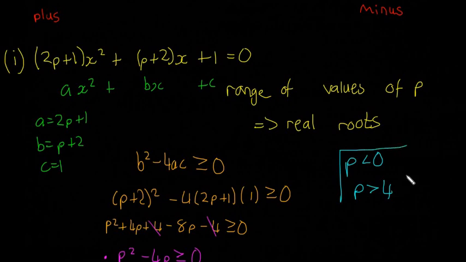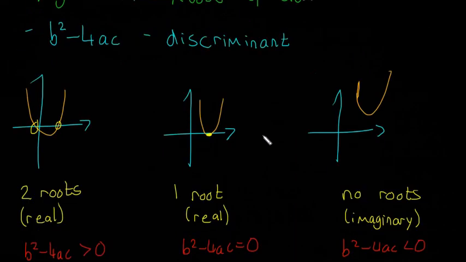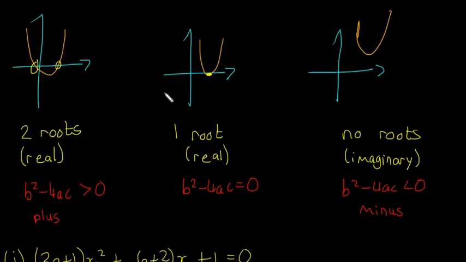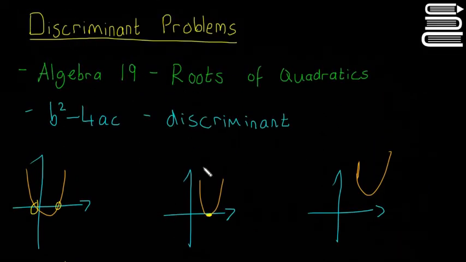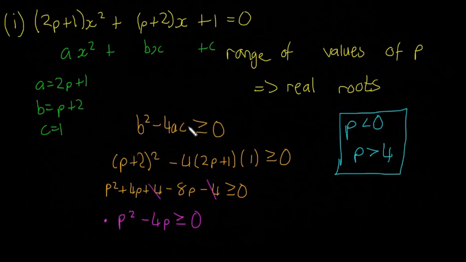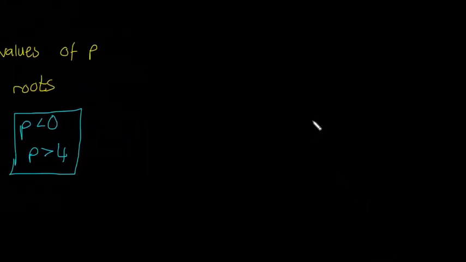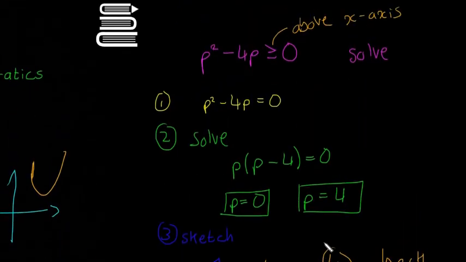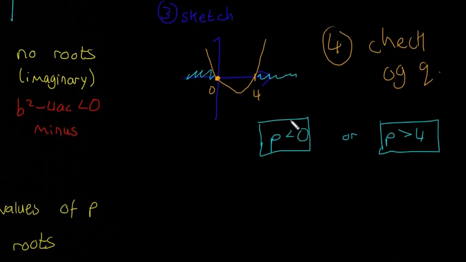Okay, so hopefully that video made sense. It is a bit of a long one, and you do have to kind of know what you're talking about with these here. So again, we'd recommend watching Algebra 19 before this. All you have to do is let the discriminant, so b squared minus 4ac, be greater than or equal to 0. Then you sub your numbers in, you get your quadratic, and then you go back to the questions we were doing earlier. Okay, so the method, you have 1, 2, 3, 4. You find your answers, and there you go.